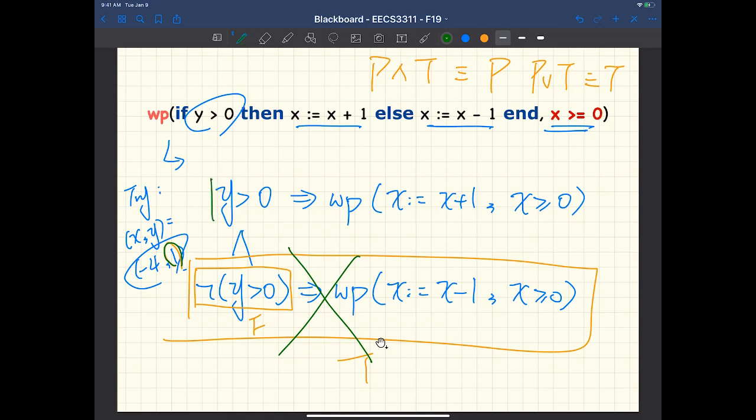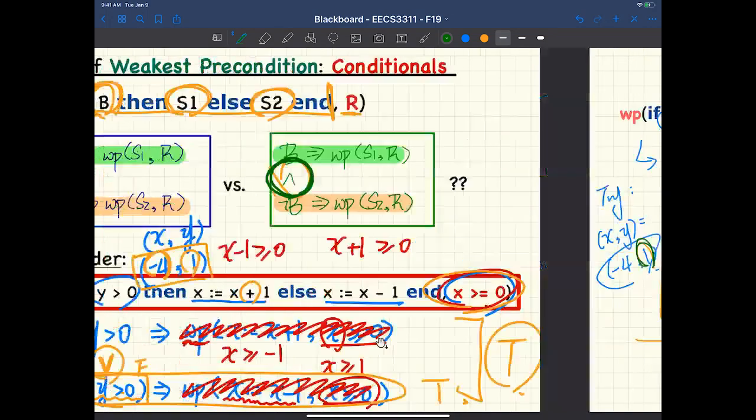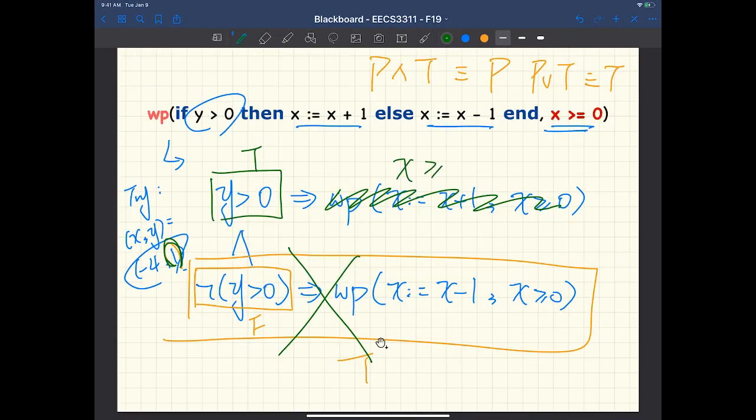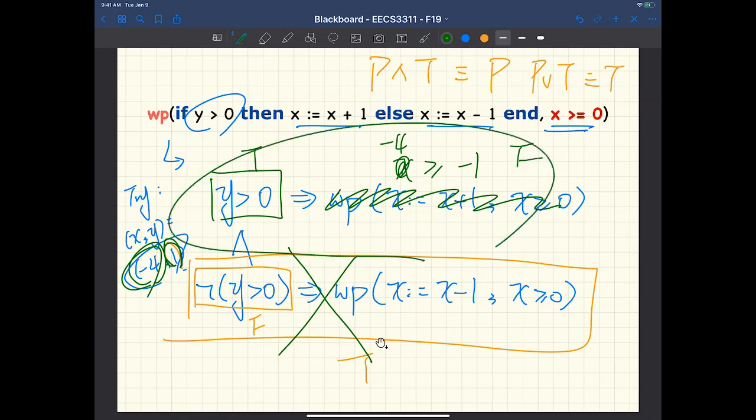But now y larger than 0 over here is true. And then for this guy here, let me copy over. Okay, I forgot to copy over. This one here will just be x larger than or equal to -1. Larger than or equal to -1. Is that the case? X, the one we chose, is -4. -4 larger than or equal to -1 is false. So overall, it will still be false. That simply tells us, for this particular case, you just cannot establish that postcondition if you choose this particular counterexample.